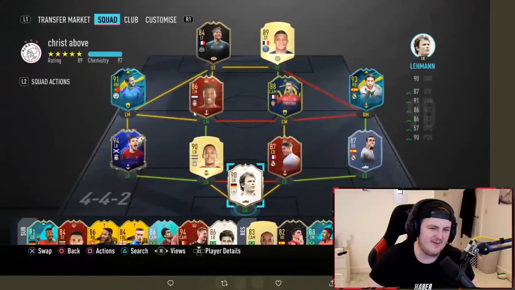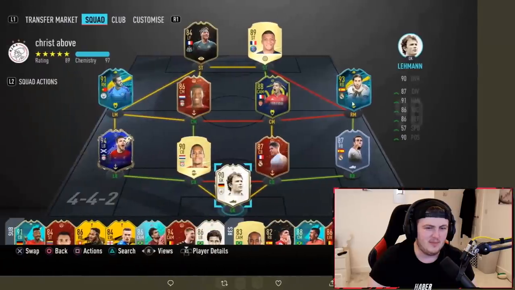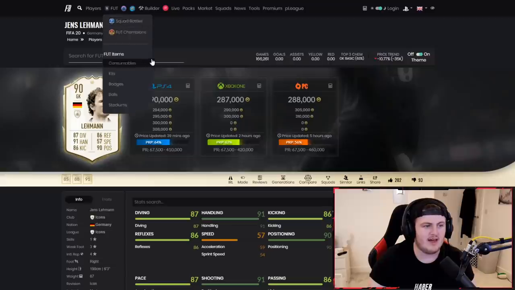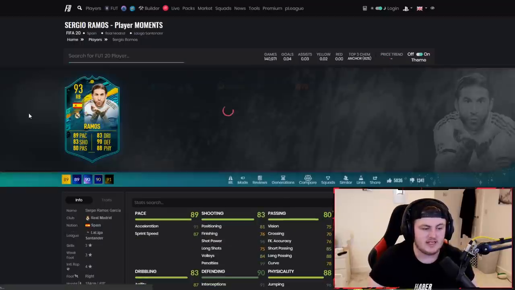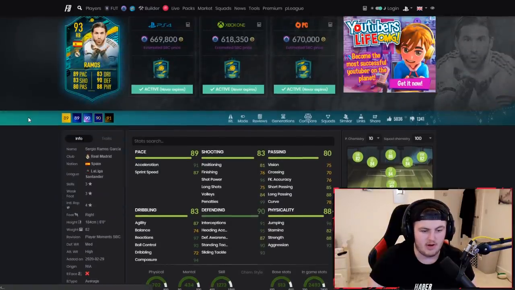Play Ramos at CDM. I don't think that's, I don't know. I just don't think that's great. I think you'd be way better off playing Ramos as a right back and then getting Baby Makalele and playing him CDM. I really think he'd play better at CDM than Ramos. And the reason why I think that is, don't get me wrong, Ramos is a good card. And he probably would play pretty decent at CDM. I'd hold my hands up and admit that. He probably will play pretty well at CDM.